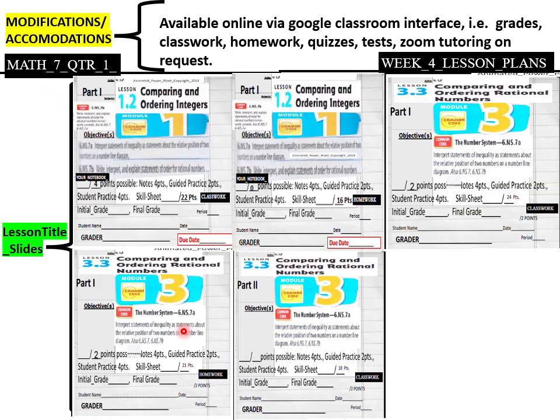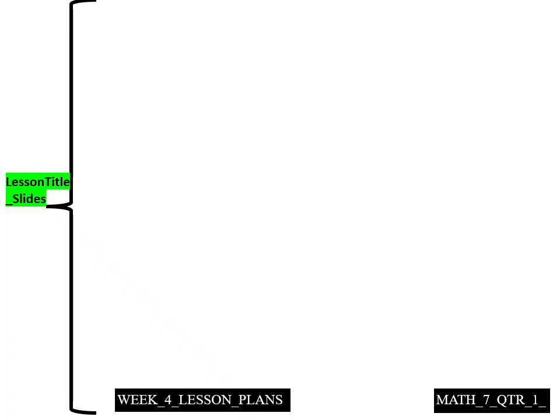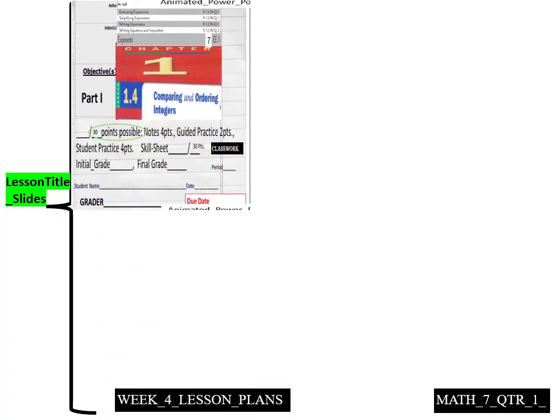We've got 21 points in this homework assignment, with the same standards as part 1 classwork. And then we go into 3.3 part 2 classwork, same standards here. Classwork is 18 points. And then we go into the part 2 homework, which is 26 points. And then we follow this with 1.4, comparing and ordering integers. And these are your standards up here. It's mostly 7.EE.1, comparing and ordering integers.